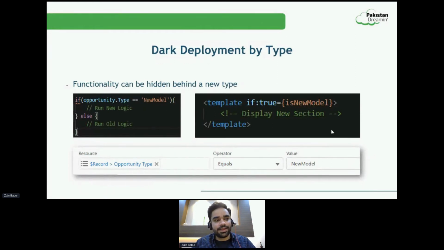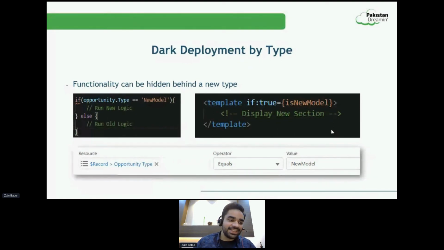But we could not pause the business while we deployed it. So what we did was we made a new record type of the custom object that was in the center of it. And every kind of functionality, I mean, we used different ways of dark deploying, but the one that I'm talking about is the record type. So what we did was we hid the functionality behind the record type, right?